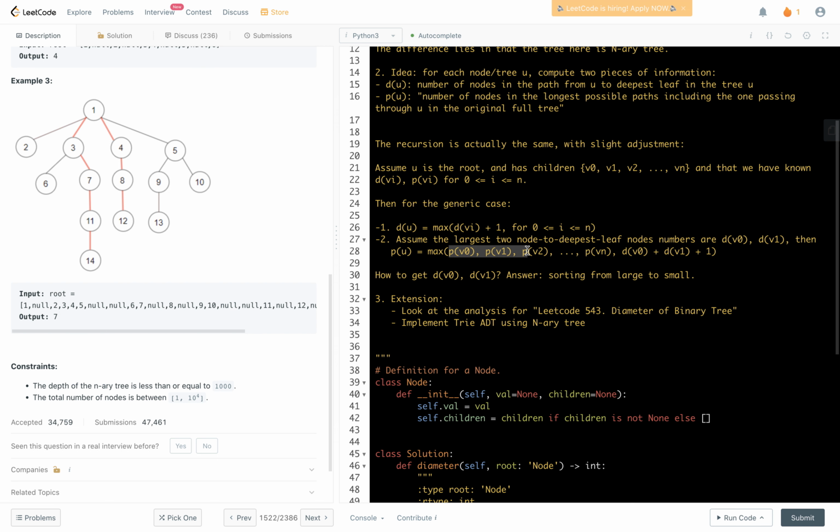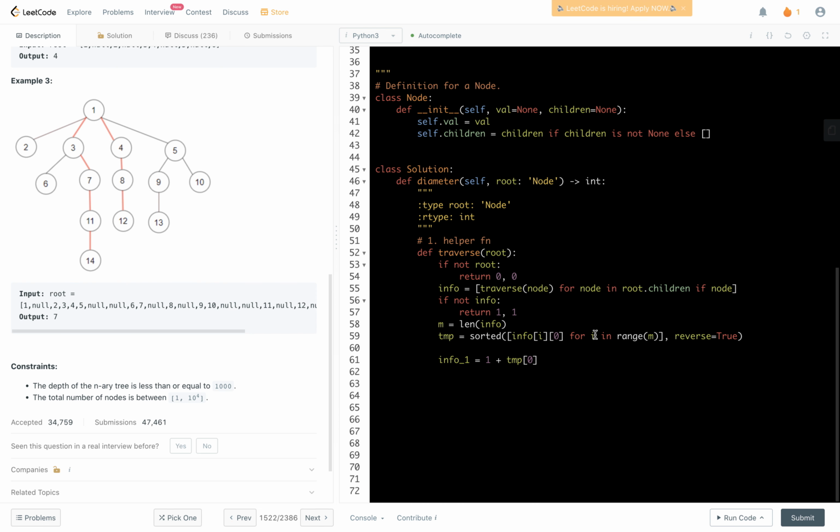And then let's look at the second part. We're going to get this information here. We need two parts of comparison. First, let's get the maximum of these, and then compare with the path passing through the root itself. For this, let's first do info 2 equals maximal.